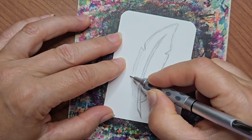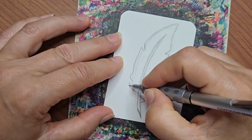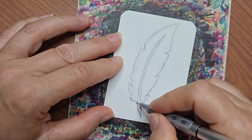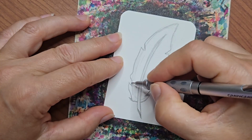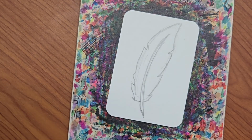So as you can see, there's not a whole lot going on here. It's pretty simple. Beginner friendly, very much so. So if you're someone who's just starting out, you should be able to follow along and make this fun little feather.